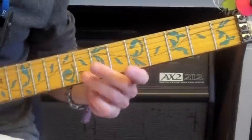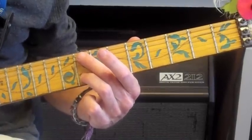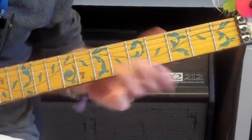This is Brian May's Killer Queen solo from Killer Queen. We'll play it through full tempo and then we'll break it down and explain what it's all about.